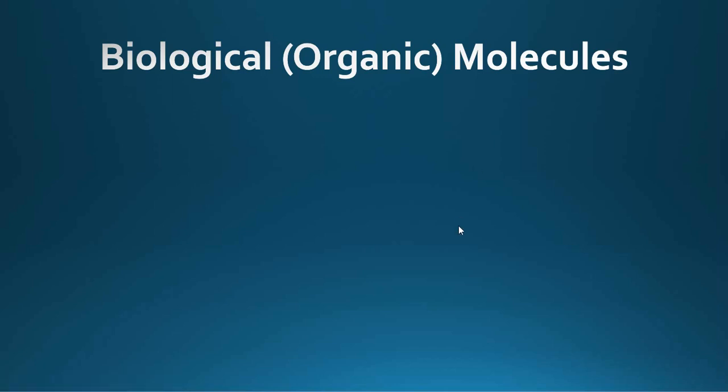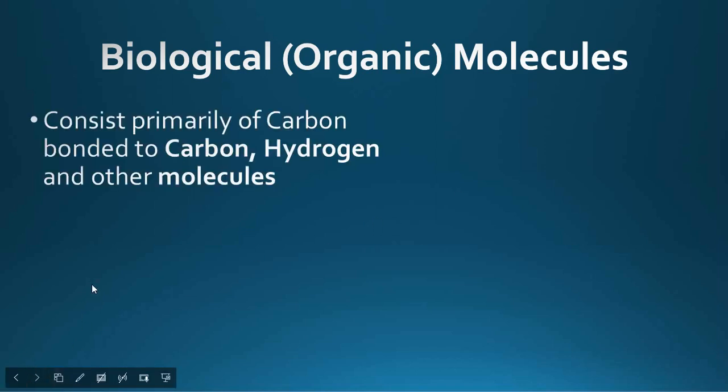So we learned last chapter that molecules are made up of different elements, right, all put together. Biological molecules are also known as organic molecules, and these are molecules that have to do with the building of living things. And one of the major characteristics, probably the most important thing to recognize about biological or organic molecules, is that they are made up of carbon. So the presence of carbon doesn't make something an organic compound. However, all organic compounds contain carbon. Right? So if it's an organic compound, it has to have carbon.